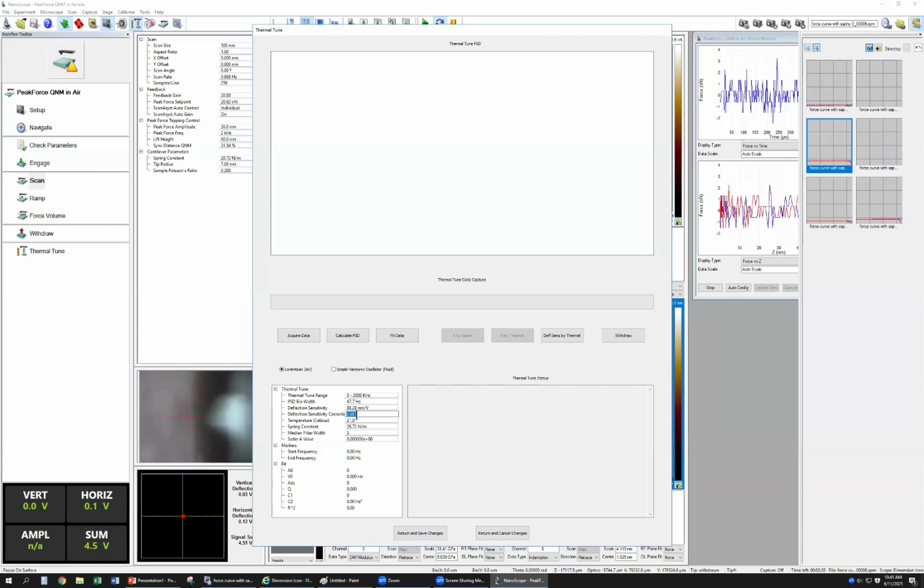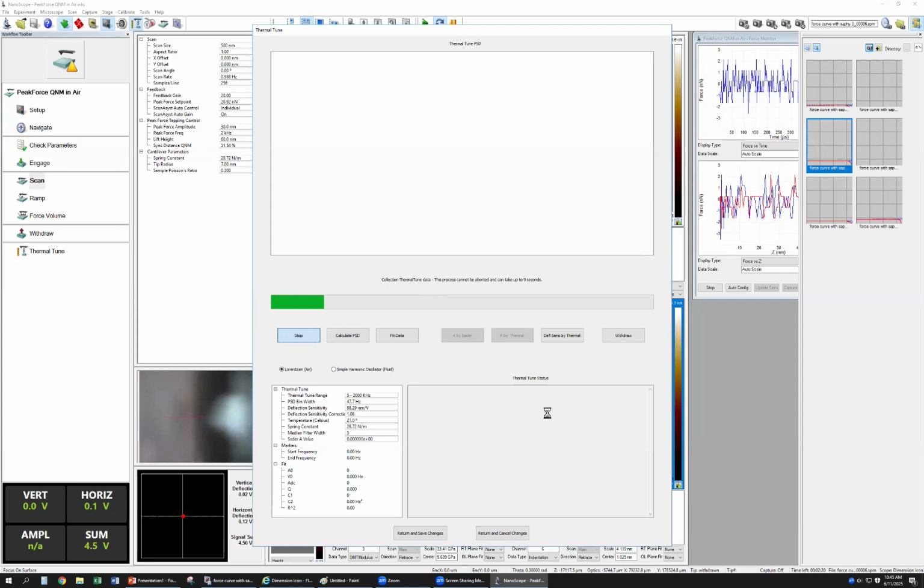You can get this value from the PPT. Okay, different cantilevers have different values. Another one is the PSD band. Okay, other parameters don't matter. Only this temperature and this correction factor.